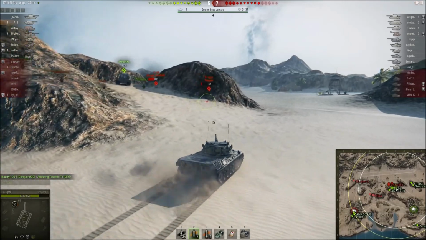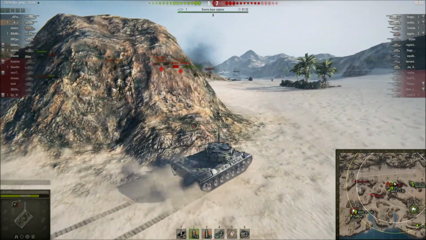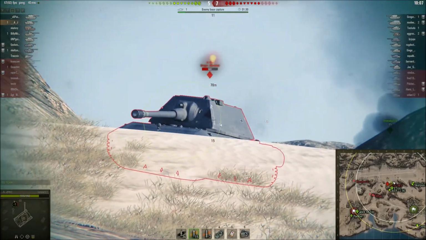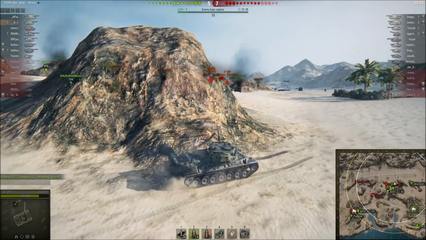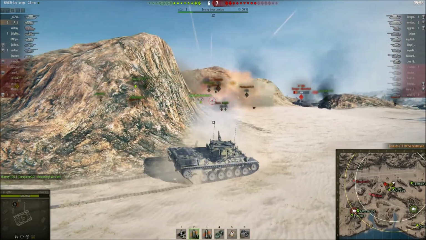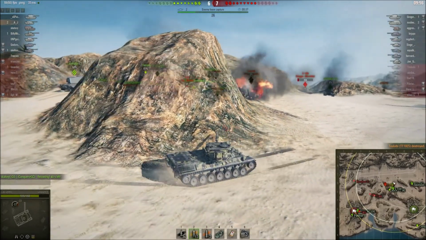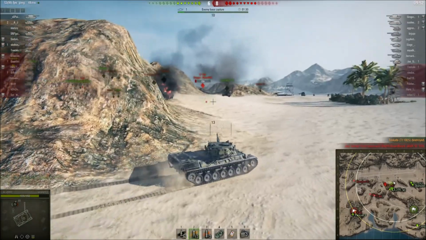I'm trying to get here as fast as I can, trying to see if I can kill the E5, but I know the E5's probably looking straight ahead, and I don't know whether he's in a good opportunity to do something. So I take the time to actually put one in the E100 and then take out the E5.